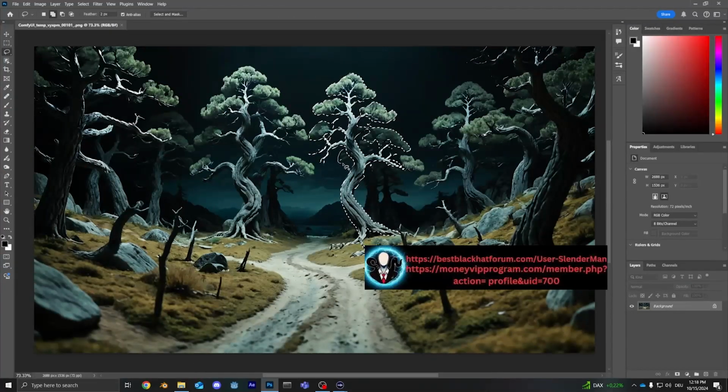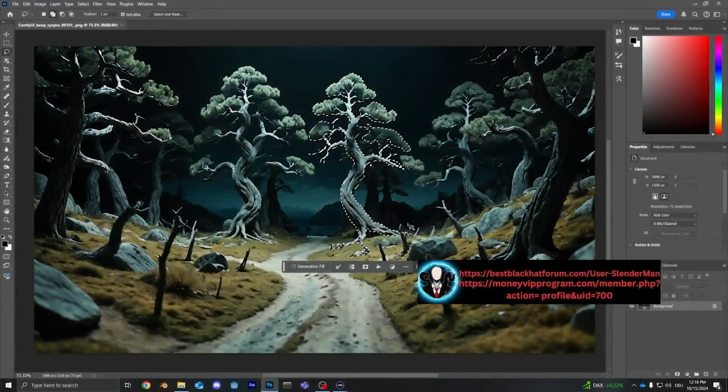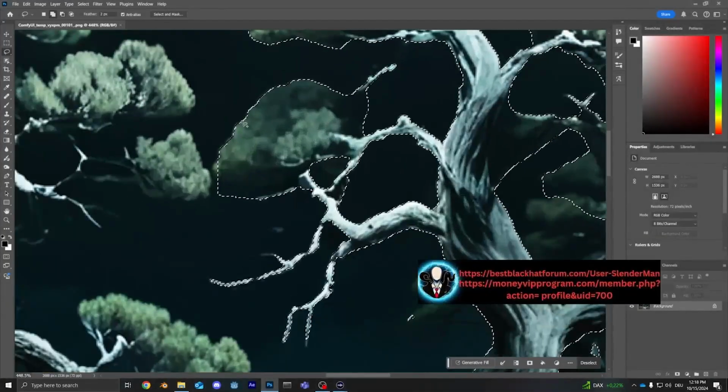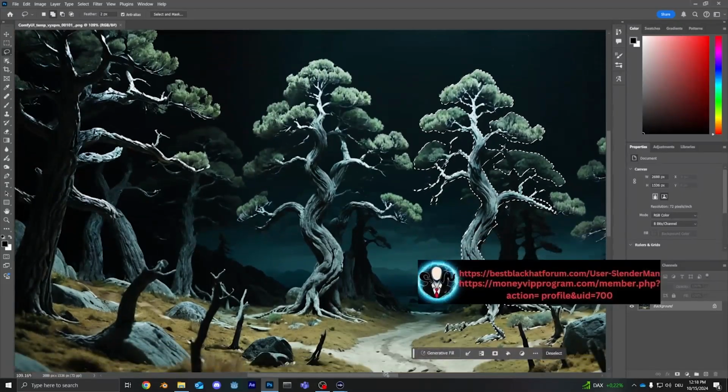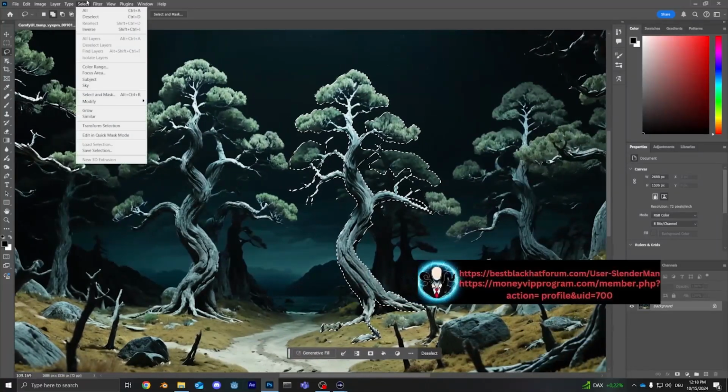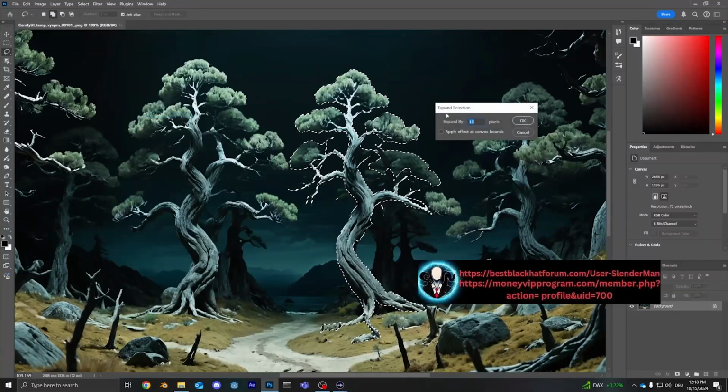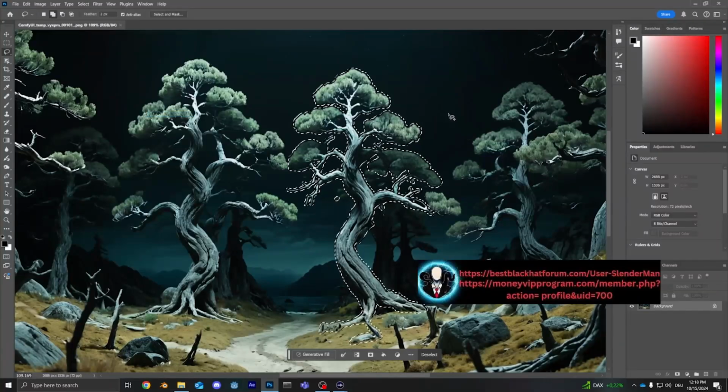I'm also seeing some parts that I want to add. So this area here, this, good. And now because I don't want to cut it too close, you see this is pixel perfect. If I remove this, there's going to be a thin line of green here because it didn't get everything. I'm actually going to enlarge this by going to select, modify, expand. And I'm going to expand by, let's do 5 pixels. And you see we now have a much nicer, bigger area here. I know this is probably part of the background tree, but let's remove that nonetheless. I'm also going to add this whole little area here.